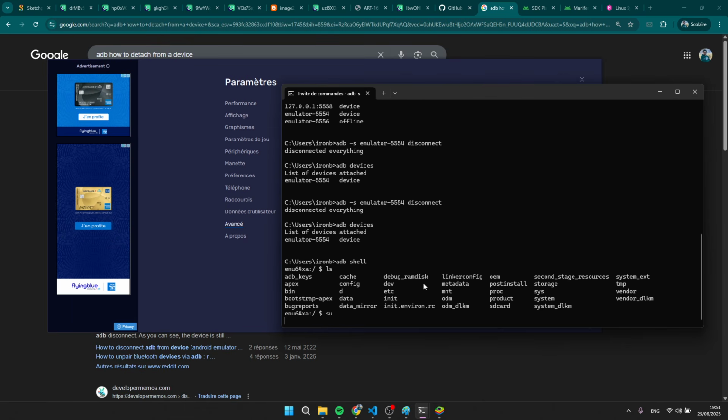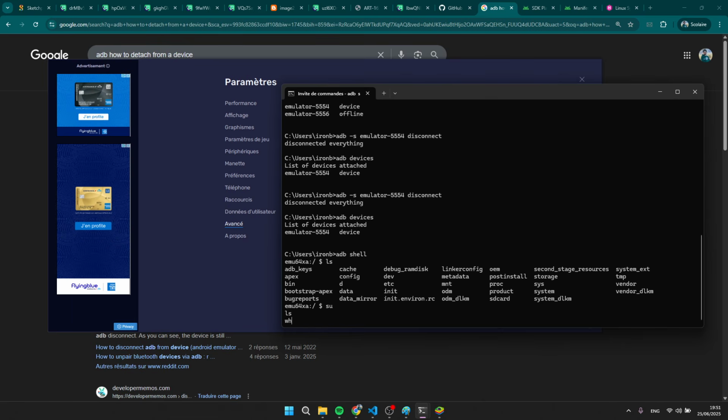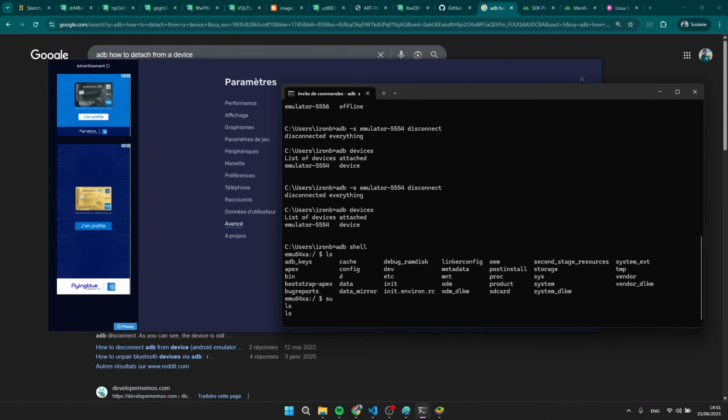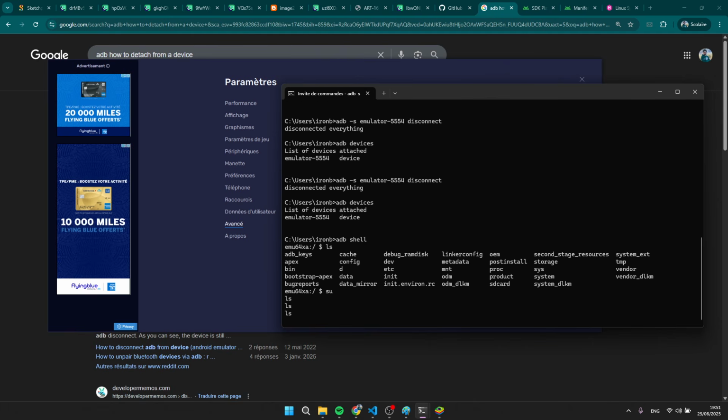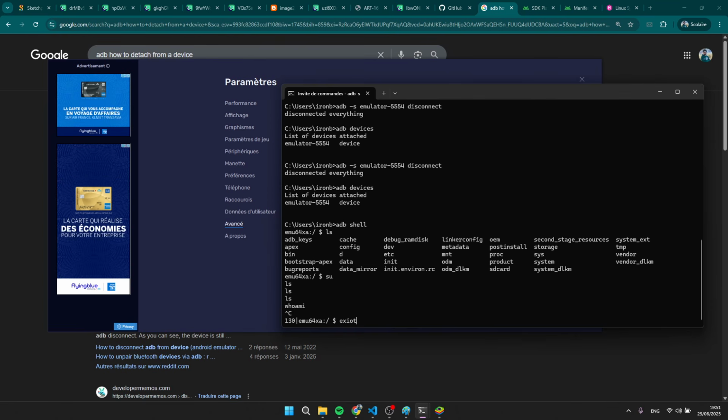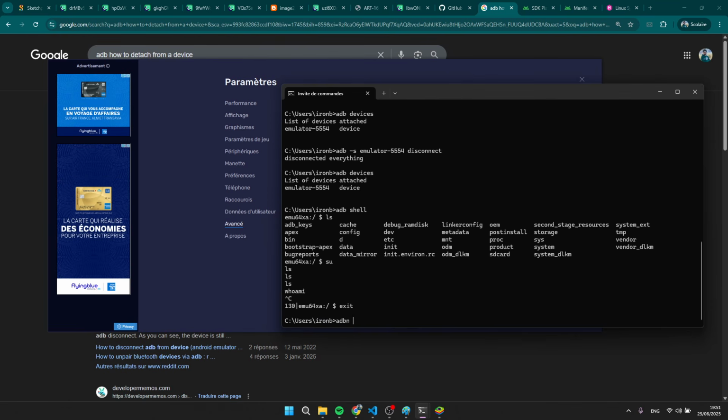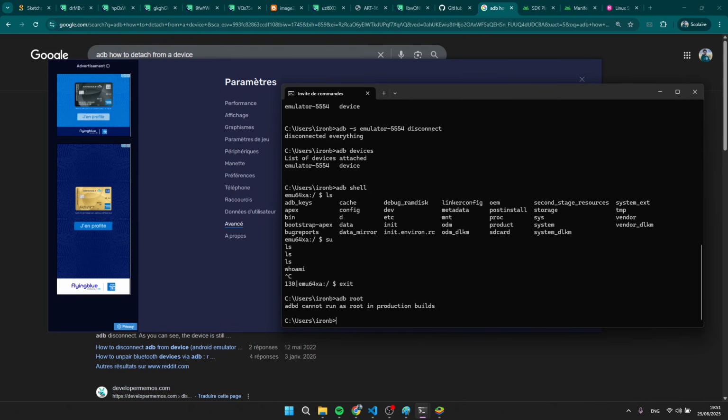If we do su, I guess I should be root now, but it's not working. But if we do adb root and this works, that means it's still connected with the other emulator, which means the emulator is still running, I guess. I don't know exactly.